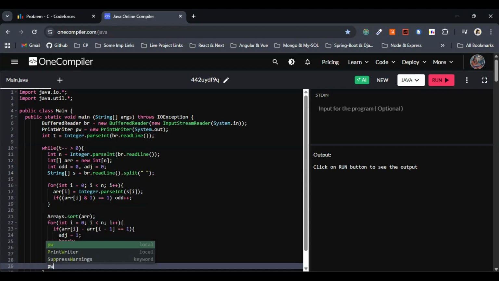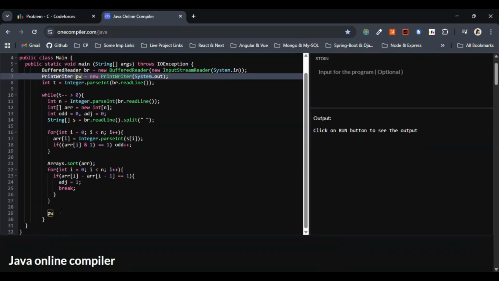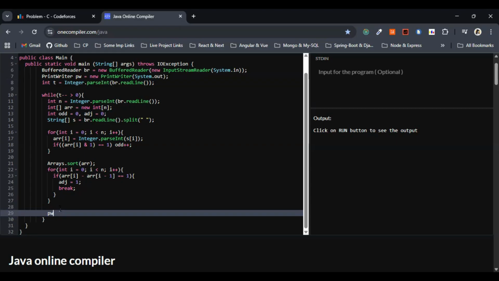I have considered the variable pw for the PrintWriter. I'll just go with pw dot println here. Odd modulo 2, if it is equal to 0 or adjacency is equal to 1, then let me go with the s.